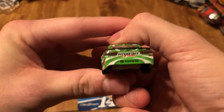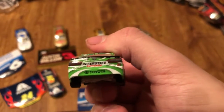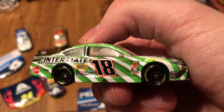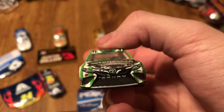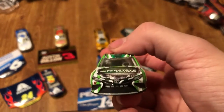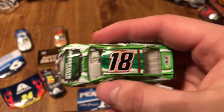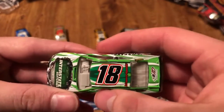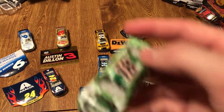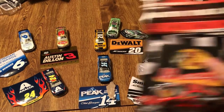Ooh, my hand's shaky. Looks like the spoiler's a little smaller. I guess I didn't notice that, but a couple of them are small and a couple of them are big. That's different. Toyota Camry, which I guess this one looks better than the other ones. I thought it was kind of messed up. But anyway, yeah. Oh my gosh, I have to use two hands. I can't believe how shaky my hands are. But yeah, Interstate Batteries. That's the good brand of batteries.